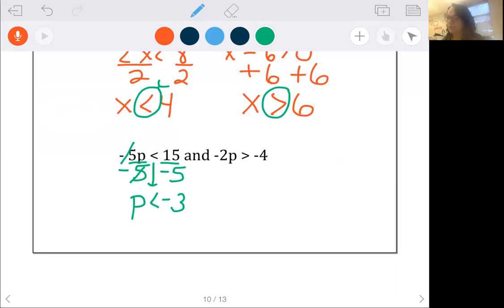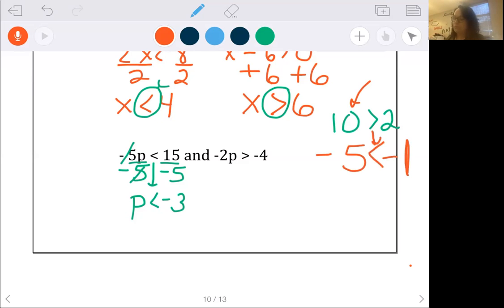So let's suppose I put something that's totally true down. We all know that 10 is a far bigger number than 2. It's greater than 2. But if I were to divide both of these by negative, sorry, my elbow hit it. If I were to divide 10 by -2, I'd get a -5. If I were to divide 2 by -2, I'd get a -1. And we all know -5 is less than -1. So you can see how when we divided by a negative, we ended up having to reverse that direction.